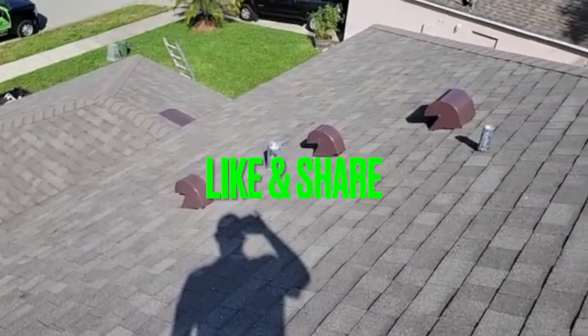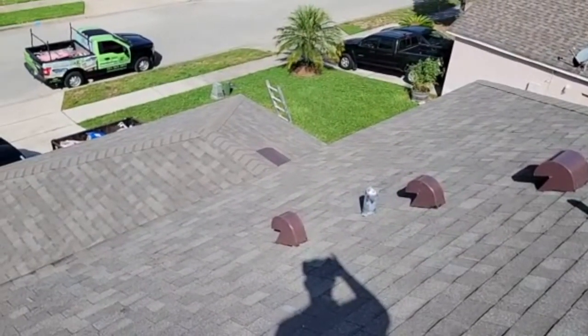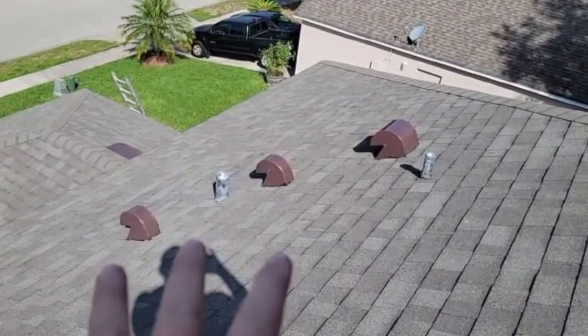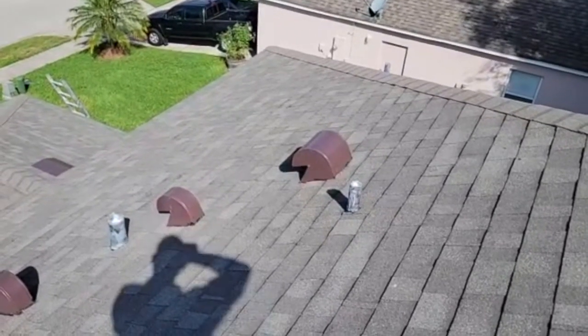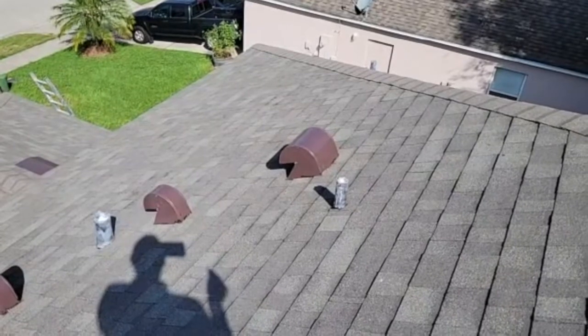We installed all new ventilation on the roof. You can see down on the bottom level, there's an off-ridge vent over the garage to help get some of that hot air out of the attic space. We replaced both of the 4-inch goosenecks here for their bathroom exhaust vents. There was a 4-inch here, but we ended up putting in a 10-inch because they actually had two exhaust vent pipes sticking out of the one, and they were just smashed together.